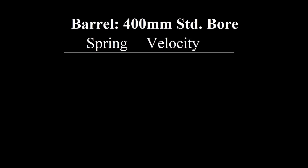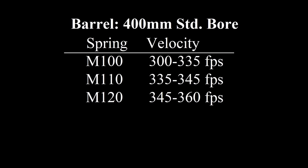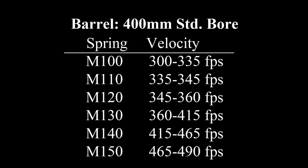So with a 400 millimeter barrel and an M100 spring, we got 300 to 335 feet per second. With an M110, we got 335 to 345 feet per second. With an M120 spring, we got 345 to 360 feet per second. With an M130 spring, we got 360 to 415. With an M140, we got 415 to 465 feet per second. And with an M150 spring, we got 465 to 490 feet per second.